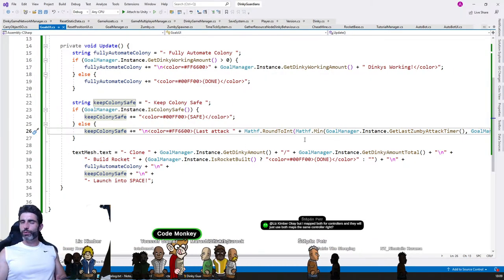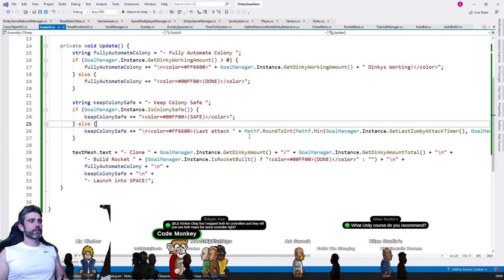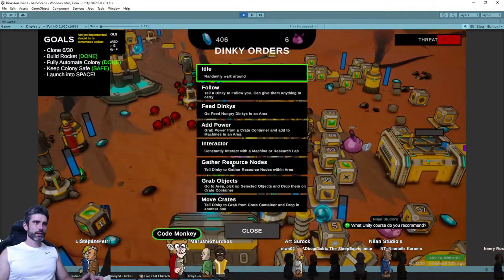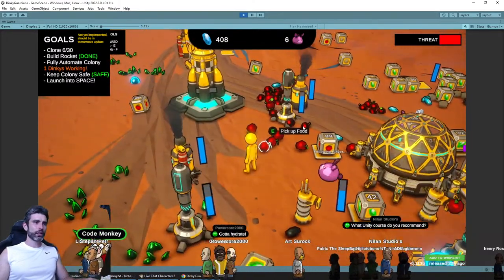Are there classes for dinkies in the game? You mean like different abilities? Not really, although they all do different things. I can tell them to do all kinds of things, so I can tell a dinky to follow me, which I think is a pretty fun thing.